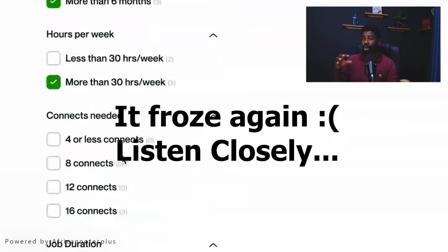So you can select a whole category. You don't have to be too specific like the way I did it. On the category level, you have to be generic. Generic in the sense you can just select, like, admin jobs. Under admin jobs, you have virtual assistants, you have data entry, you have different things, right? So you can just select admin as an option. Once you select that generalization, then you can have more options of jobs that you can look through and filter through.